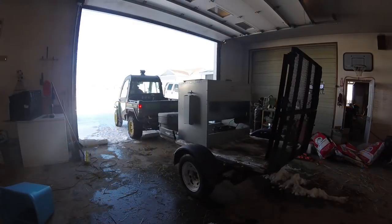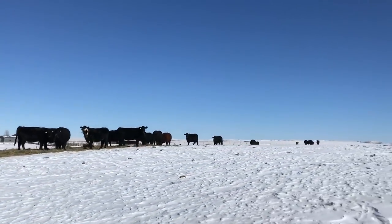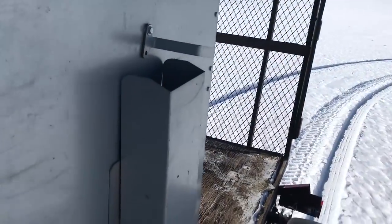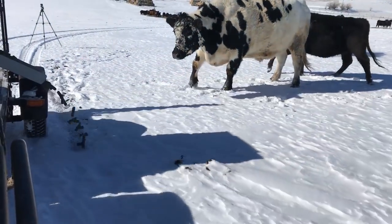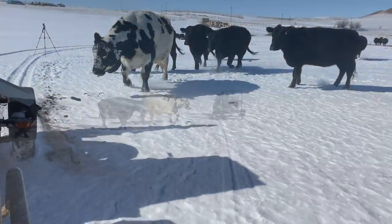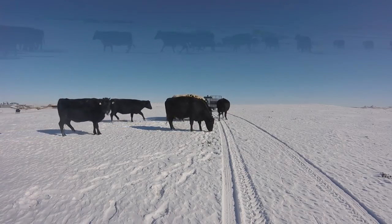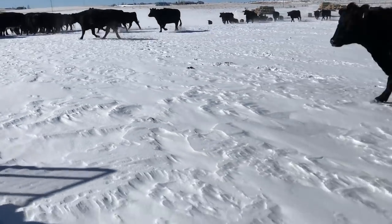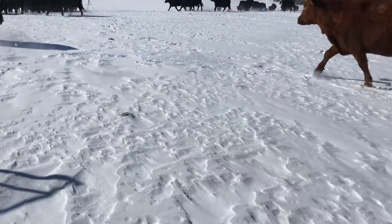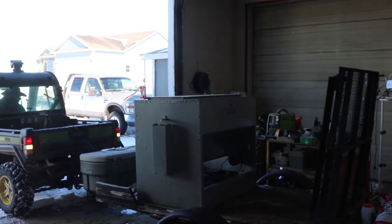With a smile on my face, we head out to feed the cows from their brand new cake feeder. The cows cautiously watch as we pull up, opening the chute and getting back in the Gator. Hitting that little button, and away we go. It doesn't take them long to figure out what's going on, and here they come, from seeming like every direction, all wanting to be first in line. It seems to work pretty well.